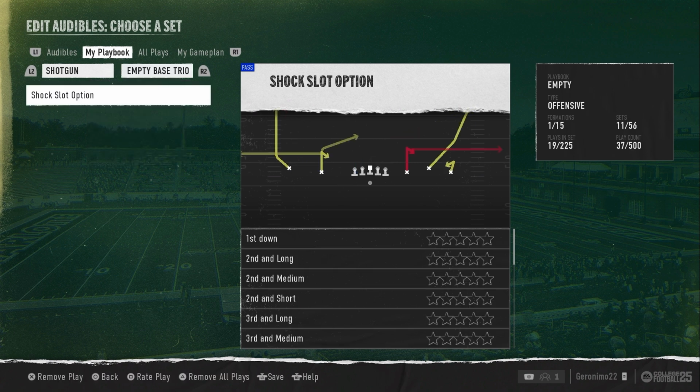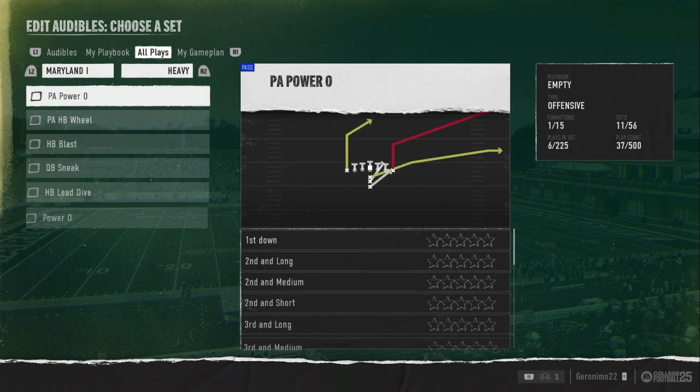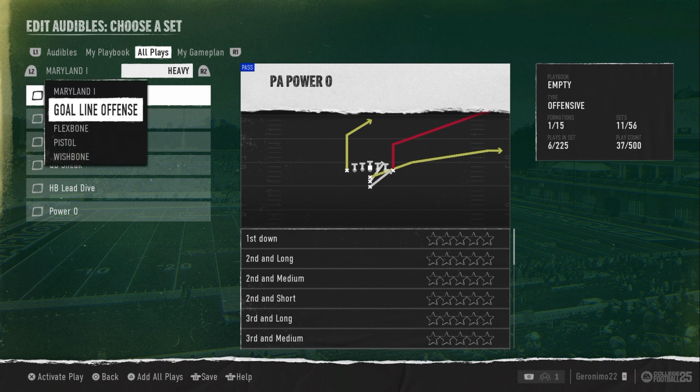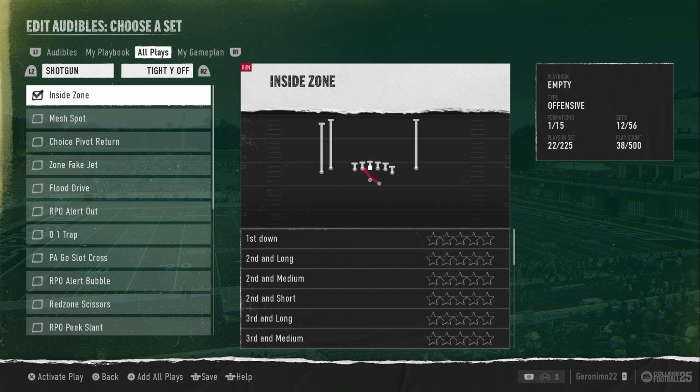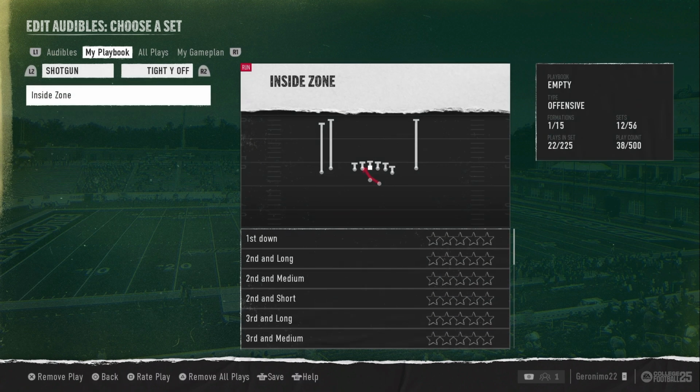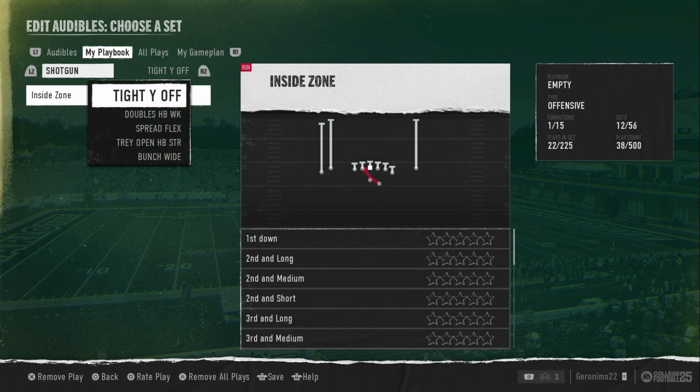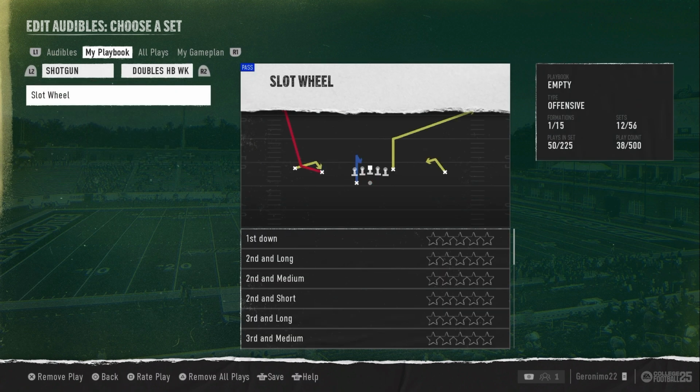Okay. Now, also, if you needed to add a play into the playbook, you can now also understand that wherever you pick this play, it's going to fall hardcore into the spot of where it is here in this list. So if I wanted to say, oh, hey, there was another 2x2 that I really wanted, right? As long as I select it before I started my 3x1 process, I'll be fine. Okay. So let's say like tight Y off. I'm going to add that in because I want a 2x2 play where it's a little bit spaced out differently. Hold on one second.